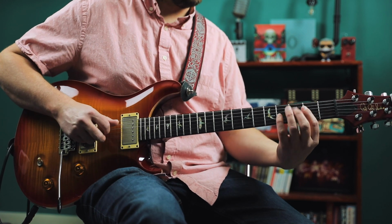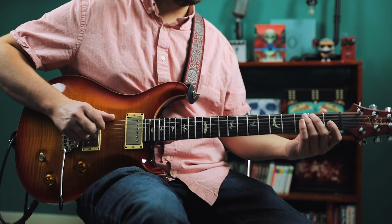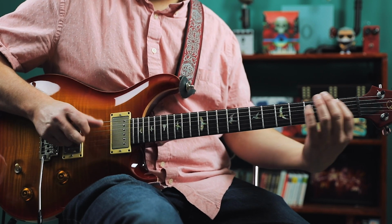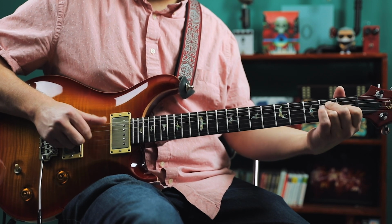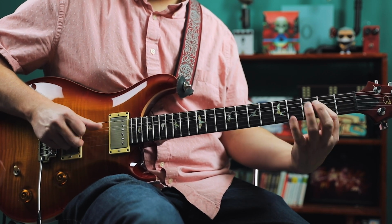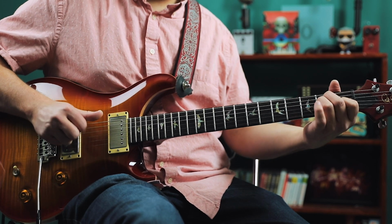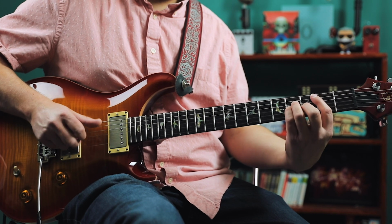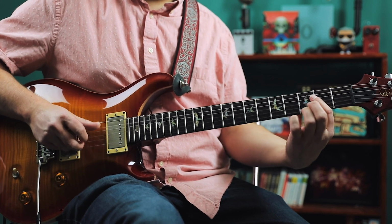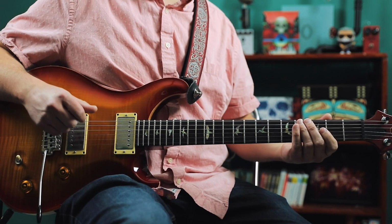Alright, so with the fretting hand and holding down the pressure of the chords, you can determine how much ringing you have or how staccato you make it. So you can alternate between a very staccato sound or letting it ring out. So that's just one of those personal choices when you're playing it. Alright, so that was the intro of the song.